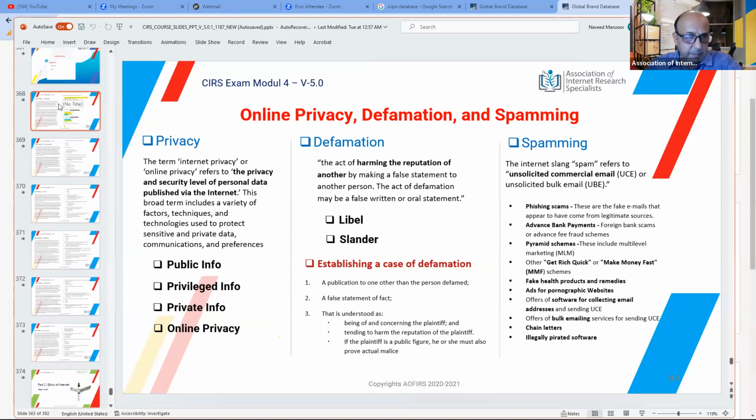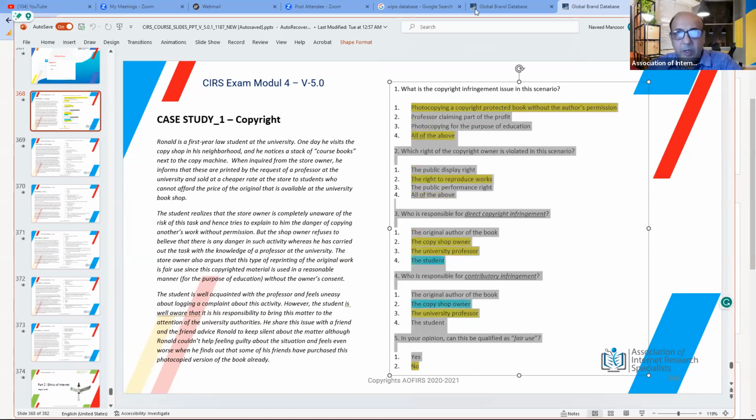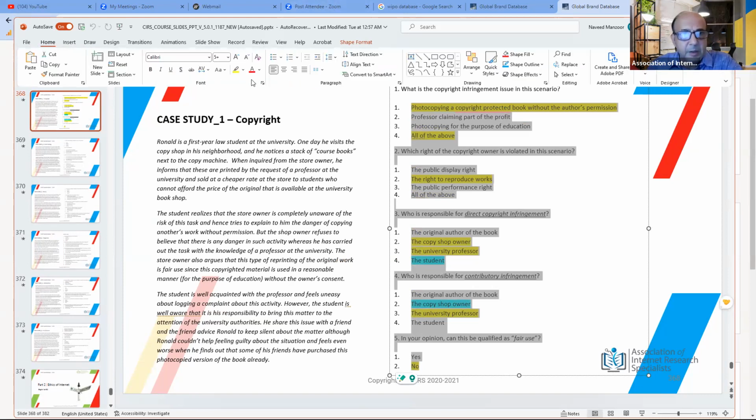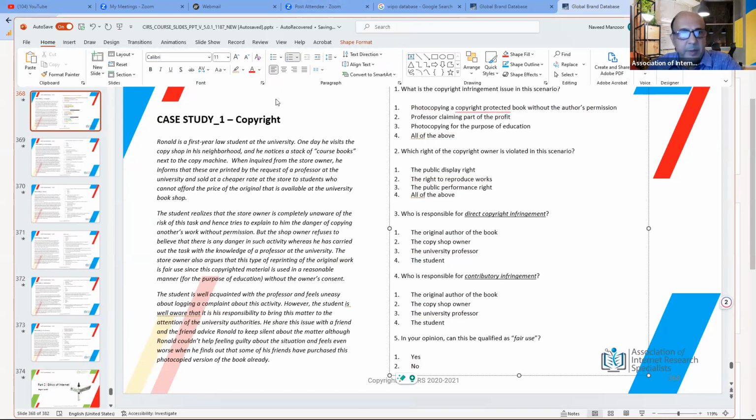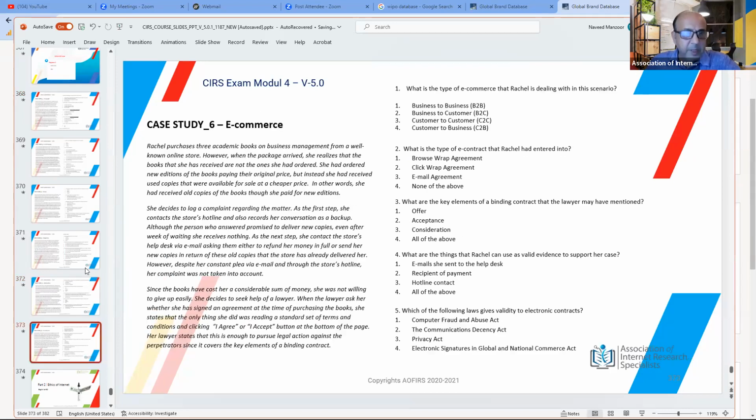In the slides that I am showing you now, I just want you to be able to look at these as examples of cases that are called case studies, and you would get these in the exam on some of the topics.